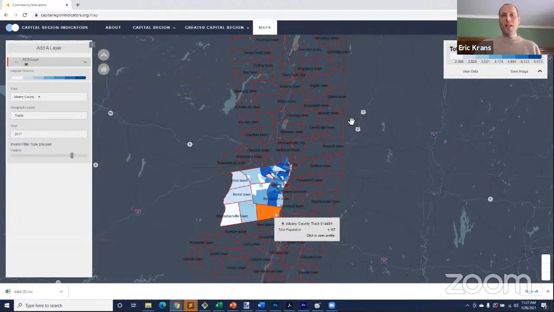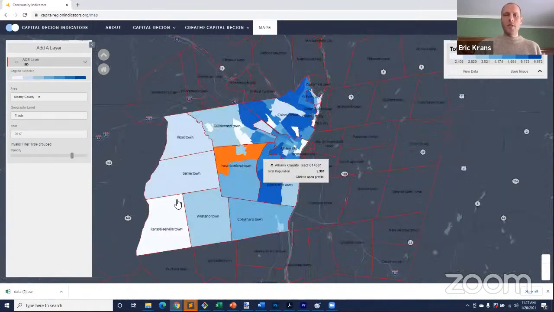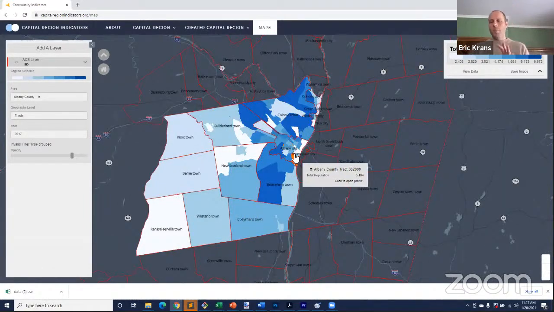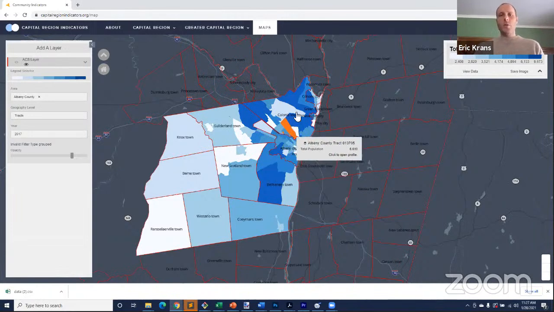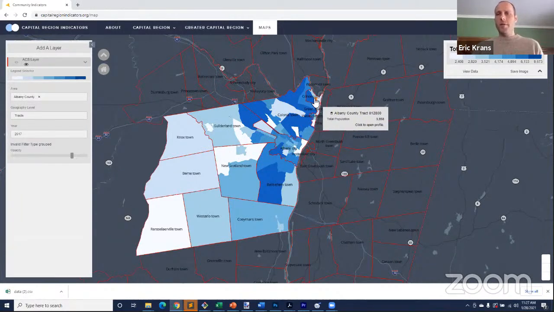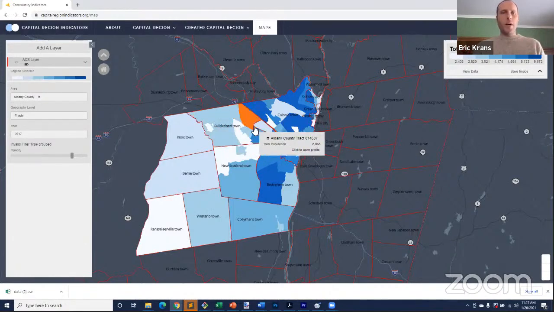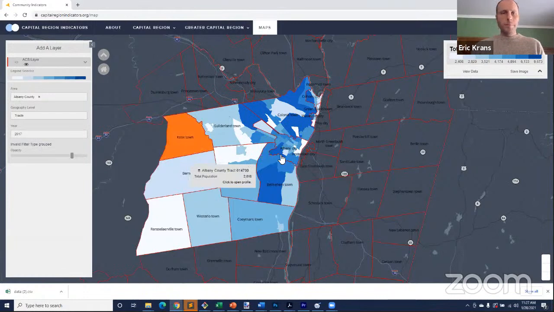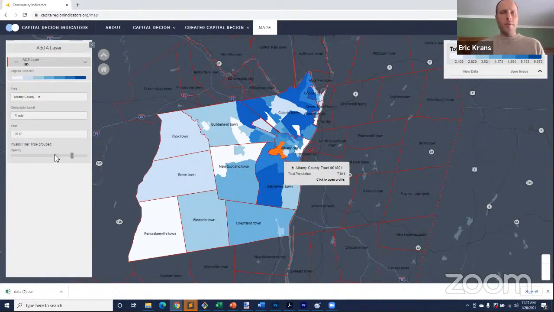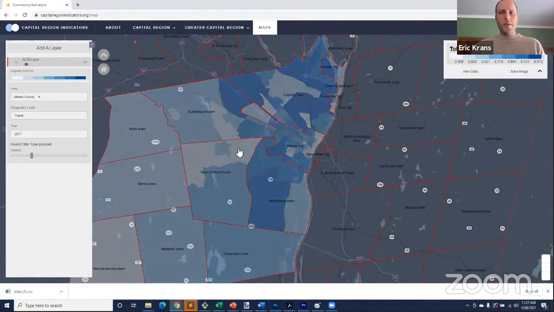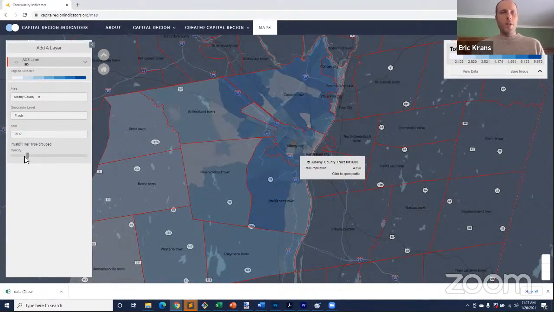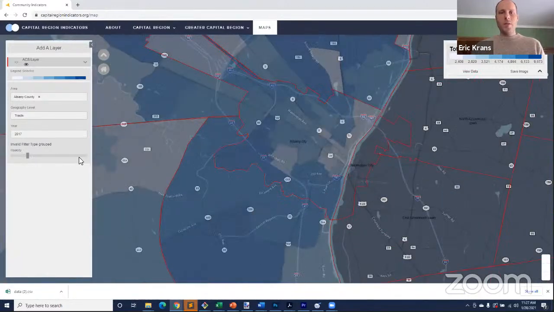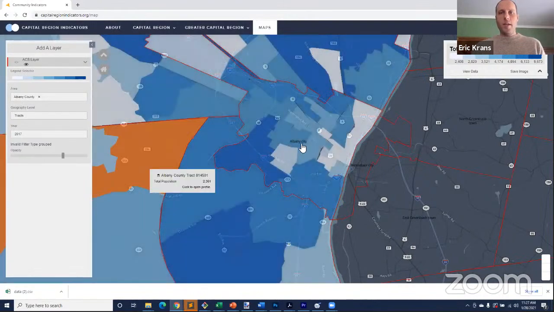Again, these red lines on the map are showing you your town boundaries. We've been talking about bringing in village boundaries as well, which will help out with a couple of additional issues that we've talked about. And you'll see here we can change the date as well, just as we could in the other pages. As you zoom in, we also have the ability to give yourself some context. We can turn the opacity down so you can see the underlying road network, et cetera, if that's something that you need.